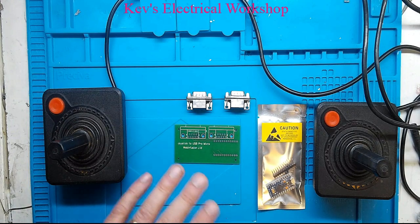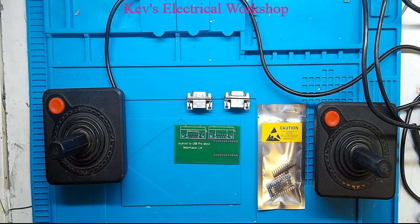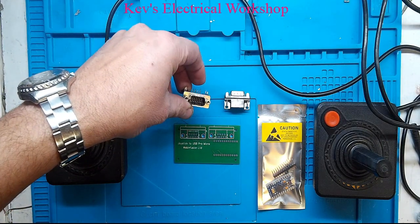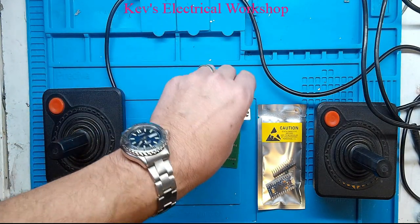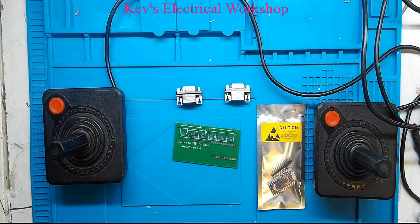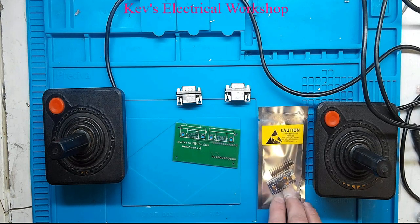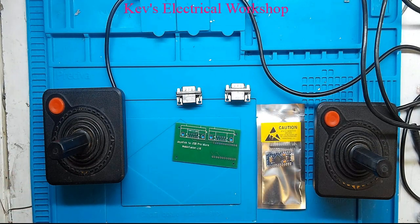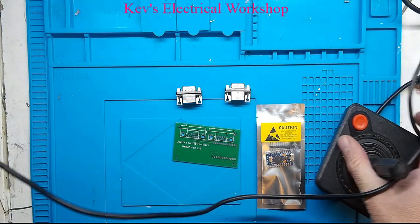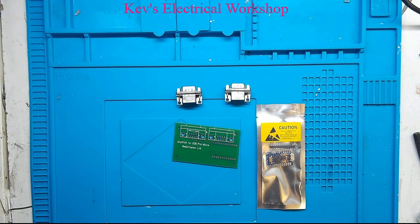Right, for this, it's nothing more than I've had a board made up. We've got two PCB mounted 9-pin sockets, and we have a Pro Micro. Even though when I plug these ones into the computer, it comes up as Leonardo, it doesn't matter. It still works. So let's get these retro sticks out of the way and let's start to create these.